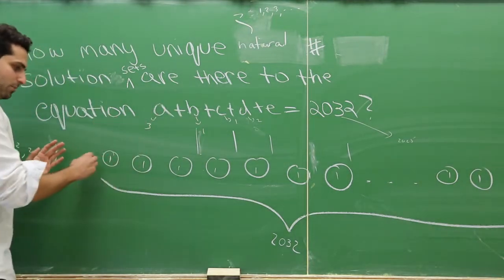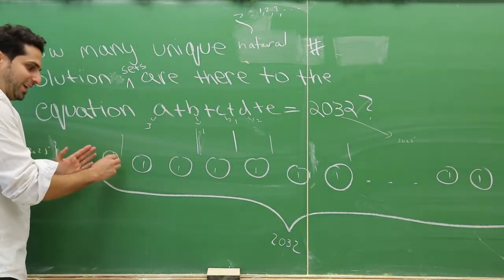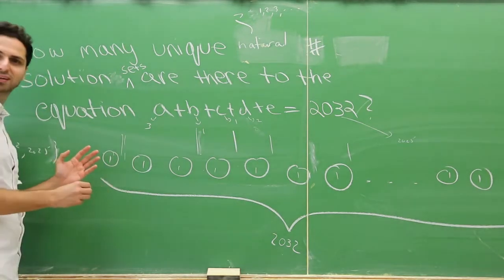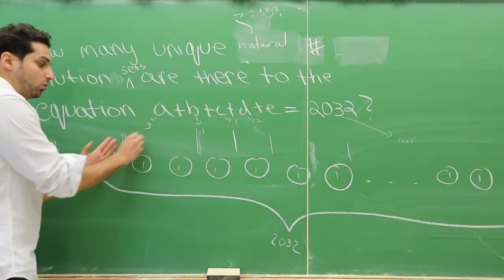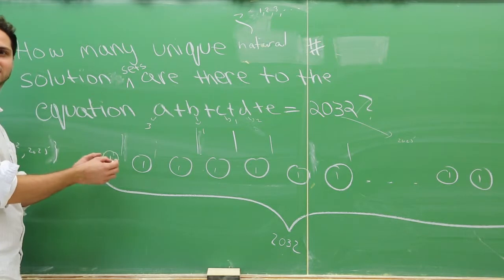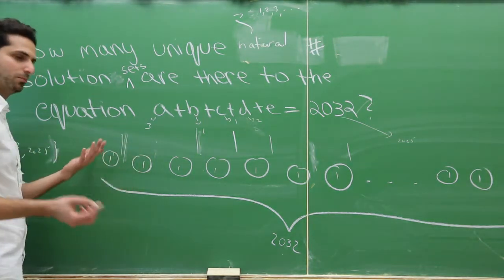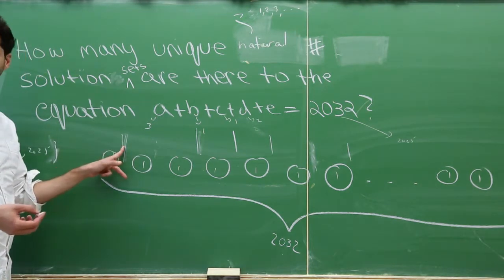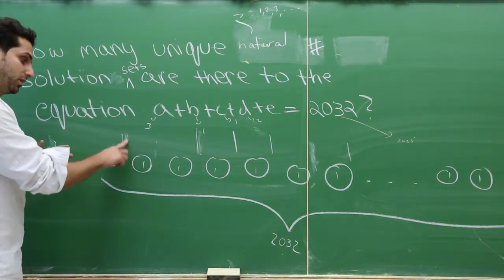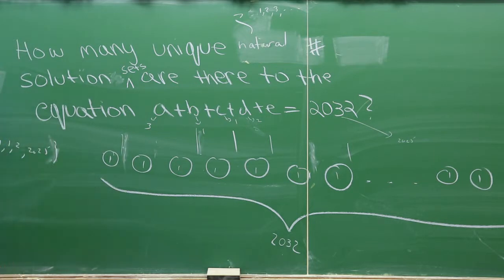Like, let's say I put a bar here. I cannot put a bar right here beside it, right? The next bar has to go over 1 because that means I'm at least giving B a value of 1. If I put a bar here, I'm going to think about it as, oh, I gave A 1 and B nothing, which is a possibility that we can do for another method after.